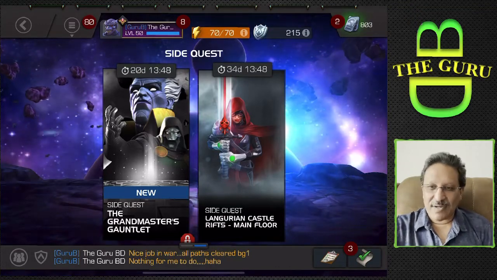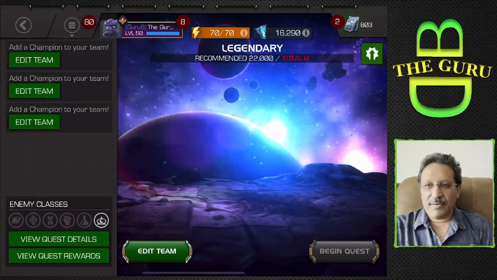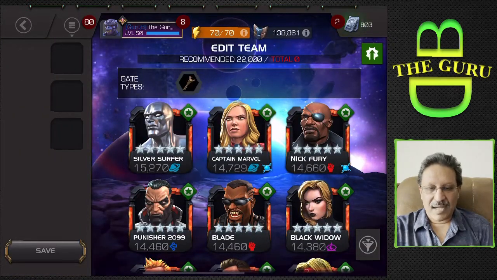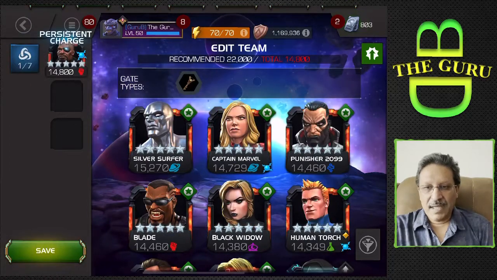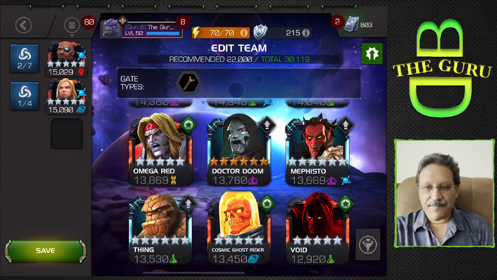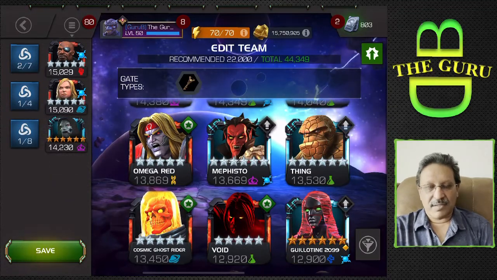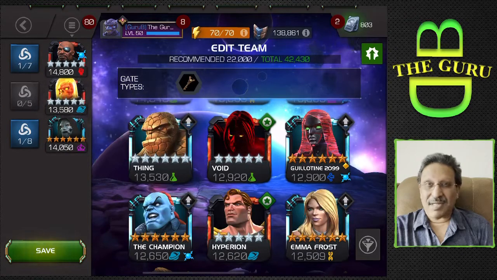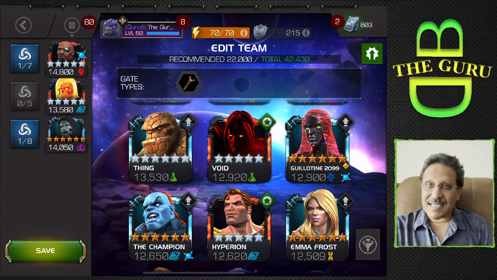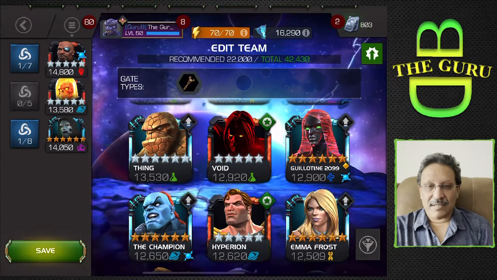Today we're going to be taking on the side quest for the month of June, and we are looking at the legendary gameplay side quest, Langurian Castle Rifts main floor. In this quest we are going to be taking in 3 champions into the gameplay. I believe it's going to be looking at different parts with different rewards, and the parts are selected by chance or randomly, and there is a key so that you can select which part you want to take and have that control.